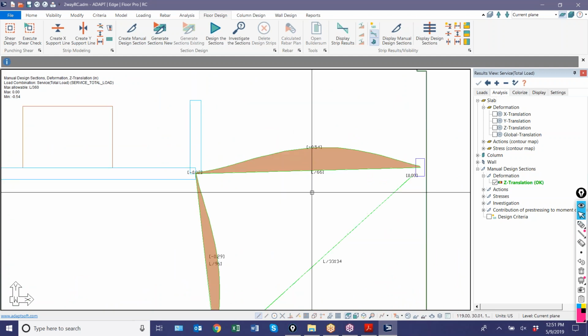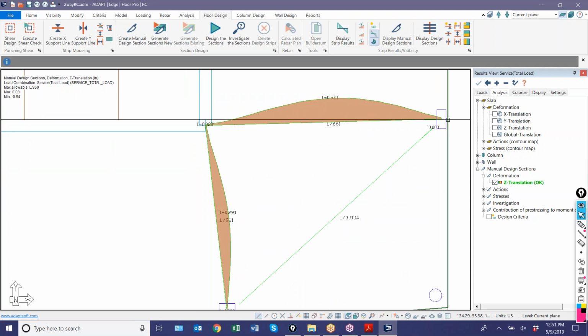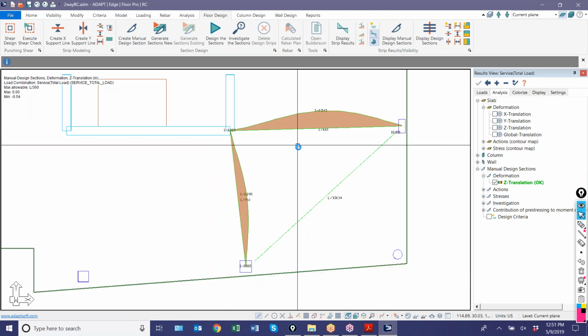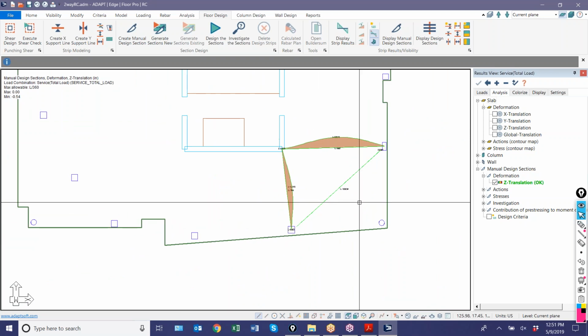I'd have to review that, but this is typically what the output looks like, some distribution of displacement along the contour or along the cut line, and then the L is actually represented by this length of the cut line. So it can be used for this type of just quick analysis of a span.